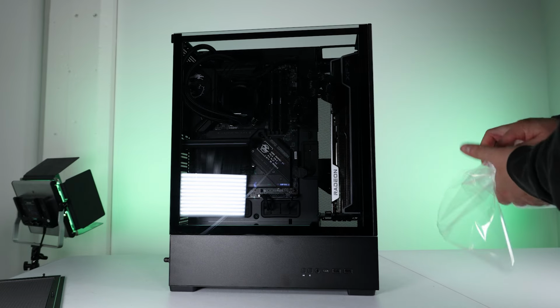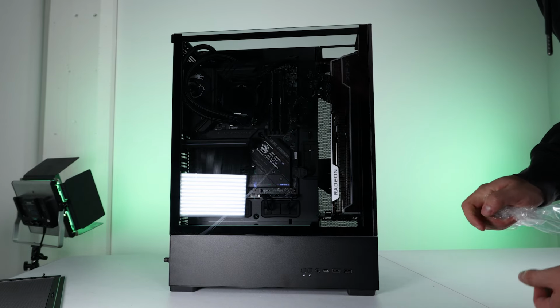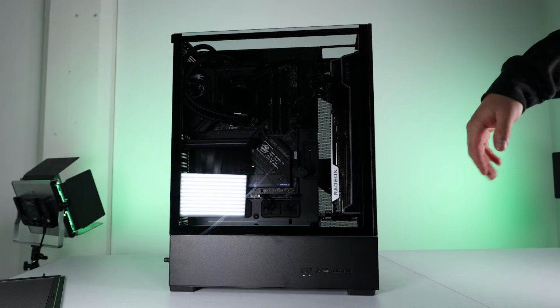Normally I always peel my side panels off before I install them, because if you don't, well, I'll show you, the case can become very electrically charged.